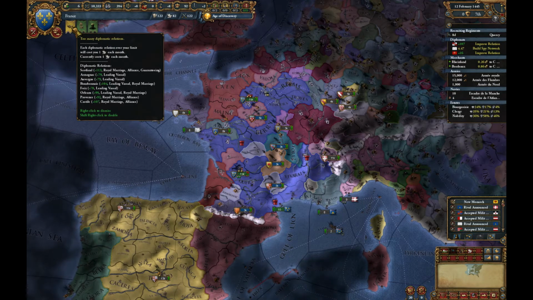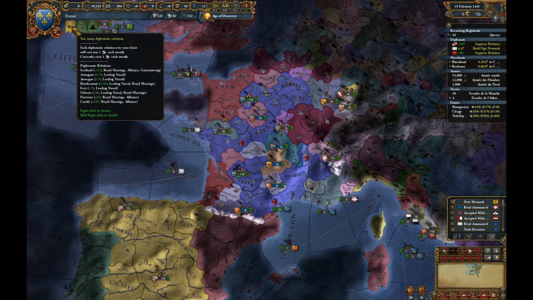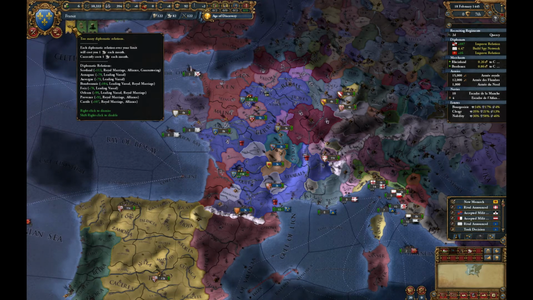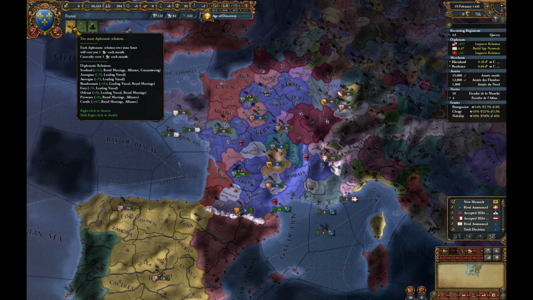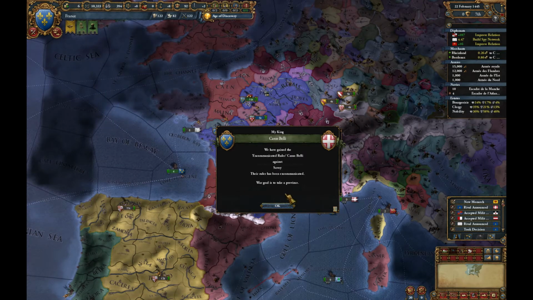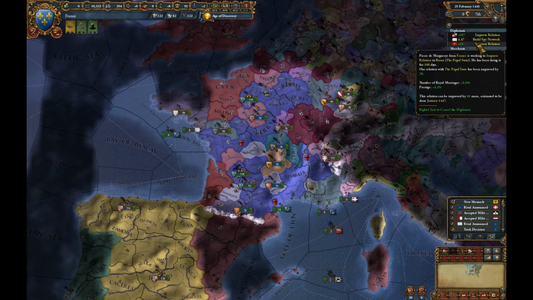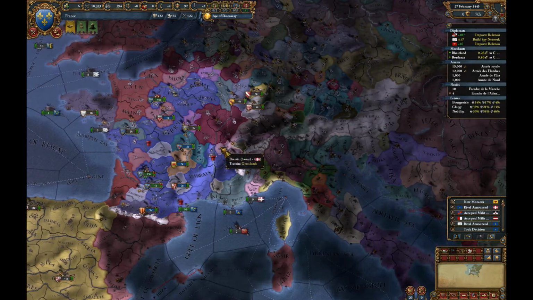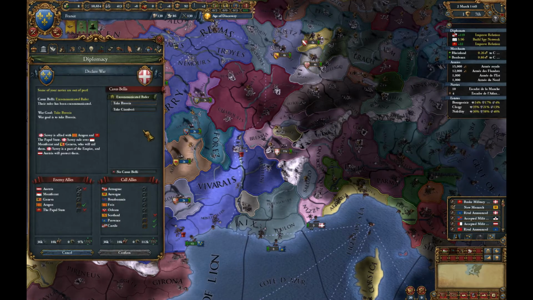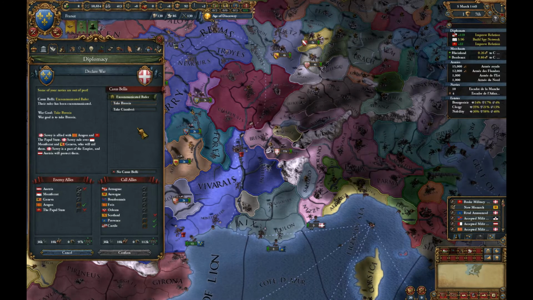Also, even though this alert's a bad thing, it is quite handy to give us an idea of where we stand with our various diplomatic relations. So we have royal marriages and alliances with everyone other than our vassals, which is good. We're also guaranteeing Scotland, which is absolutely fine. The Pope has excommunicated Savoy, so this is exactly why we're improving relations with the Pope, to stop this from happening to us. So Savoy is actually here, so we now have, in theory, a reason to attack them and take some land from them.